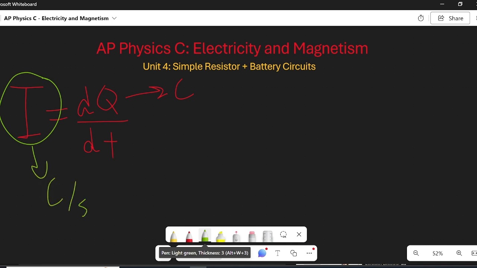Remember, whenever we take the derivative, we always divide by the variable we're taking the derivative with respect to. So this makes sense as to why it would be the derivative. In addition to coulombs per second, we also measure current in amperes. This is the more common SI unit that we're going to be using. Because it's a derivative, this is the instantaneous current, but there is also average current, which is the same formula we learned from calculus.